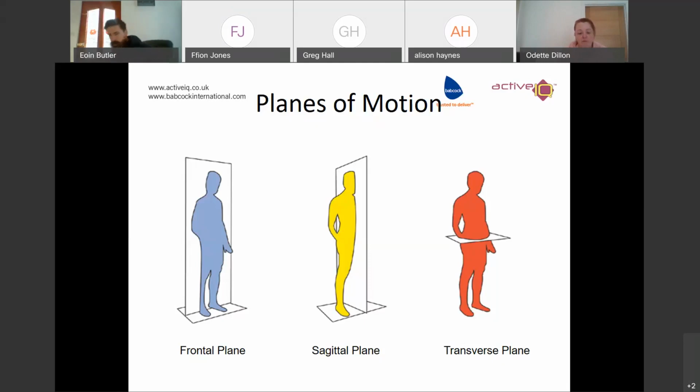The frontal bit is the confusing bit, because it looks frontal, like it's in the front plane, but you're going to the side. It does make sense, but it's actually sagittal plane. The way I think about it is, this is frontal plane, something moving in front of you, so it goes side to side. I don't know if that makes any sense. It's just the way I tended to figure it out. So frontal plane, it kind of goes across side to side like that.